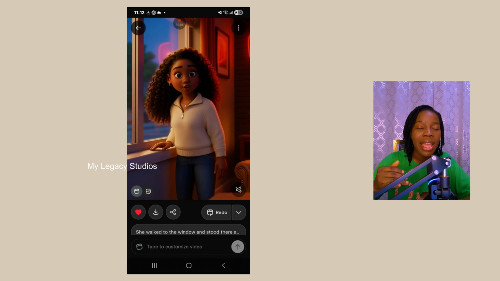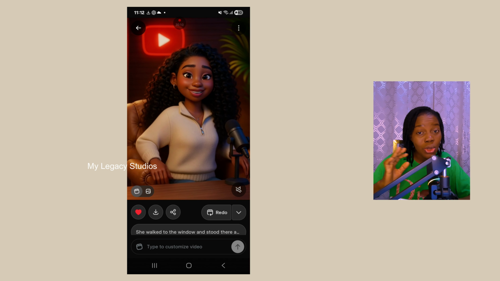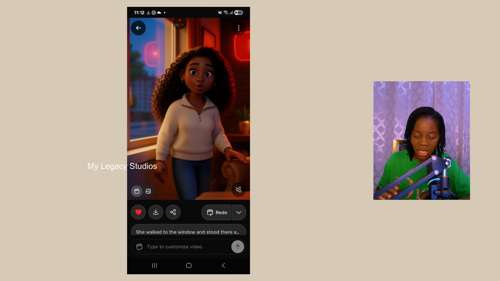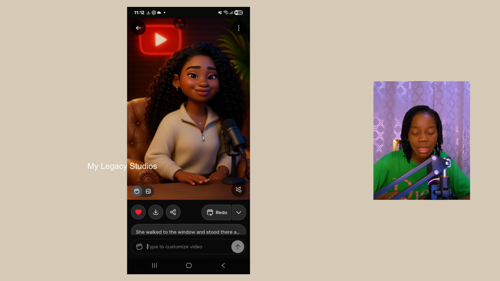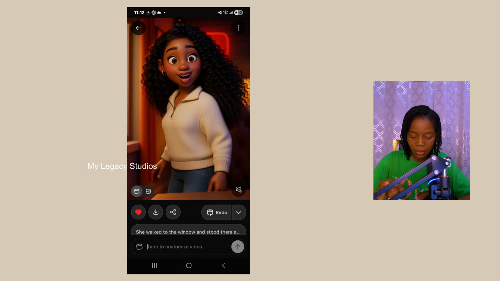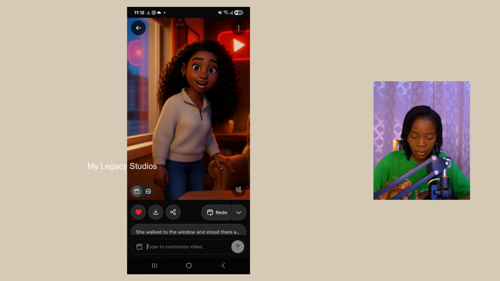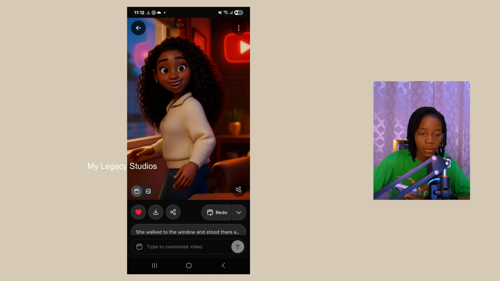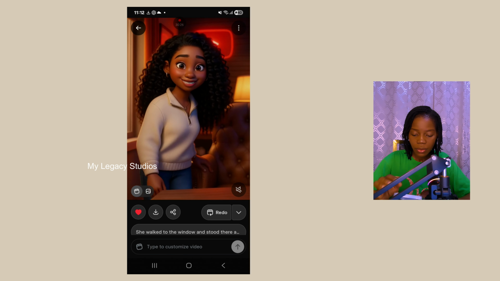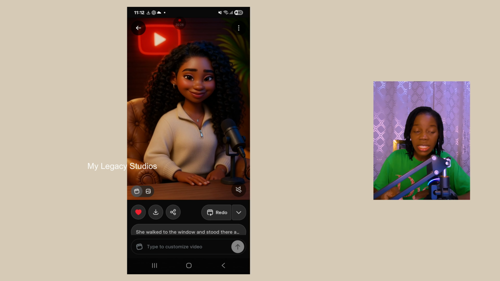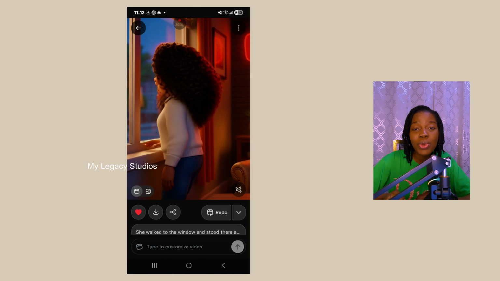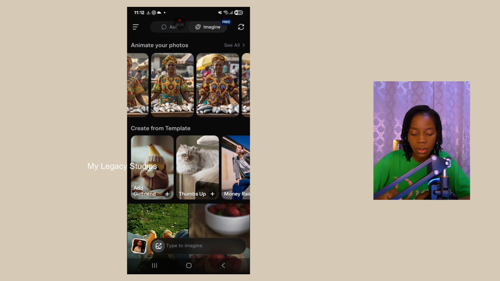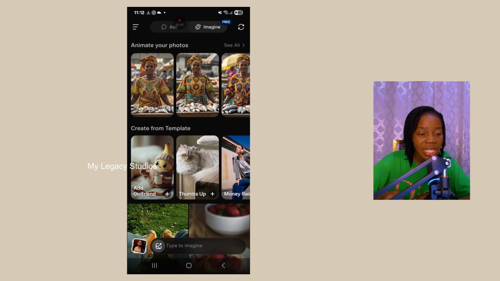So now that we have finished animating our avatar, we know how to make our avatar talk, move, and show gestures. The next thing we are going to do is to animate our African mama. We're going to animate the African mother in the market and make sure she speaks with an African accent. I'm going to show you how to make sure she uses an African accent instead of a foreign accent. So click on the back button and then select one of the characters you use. Let's go with this one.